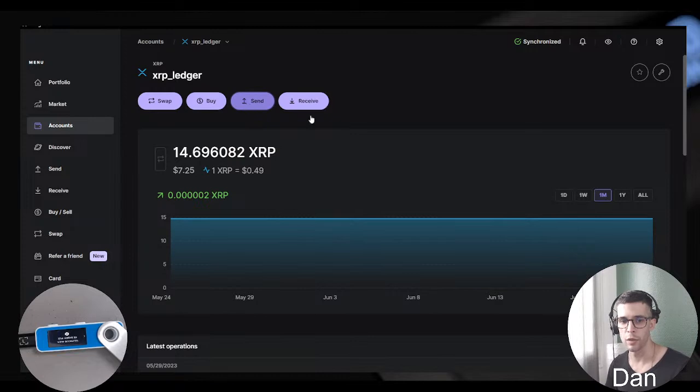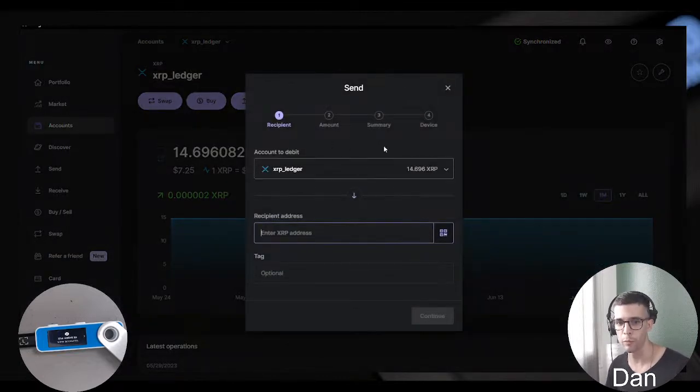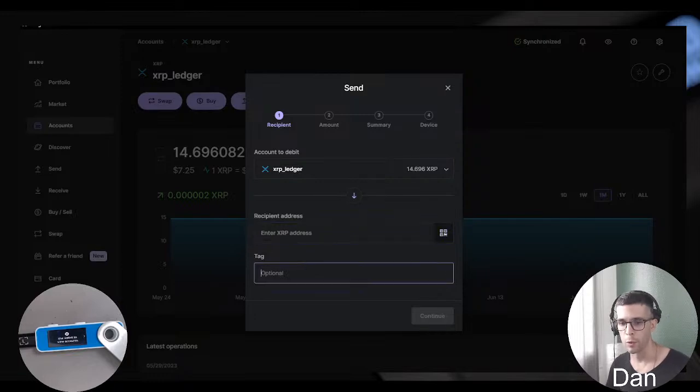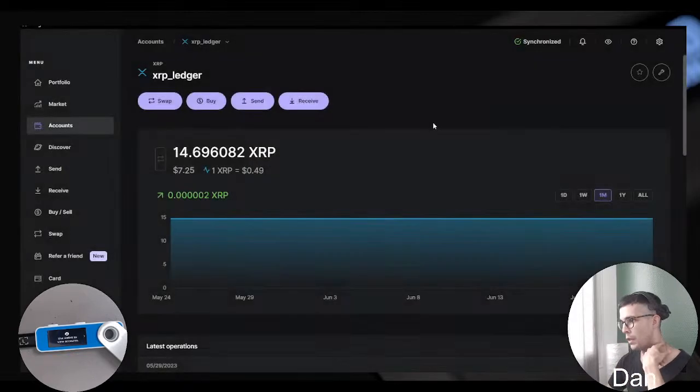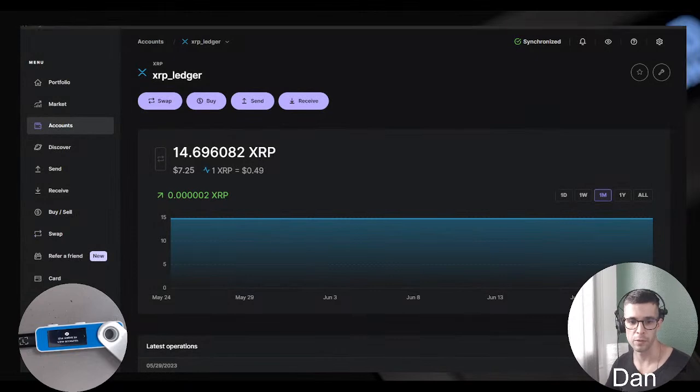Just something important, if you want to send back your XRP from your Ledger account to an exchange, you will need to add, of course, the address of the account of the exchange, but you also need to add a tag. This is only when you send from your Ledger to an exchange, not if you send from an exchange to your Ledger. If the exchange asks you for a tag when you want to withdraw from the exchange to Ledger, you can just leave that blank. But if you want to send from your Ledger to the exchange, then you will need a tag. Exchanges need the tag to identify your deposit. Something to keep in mind. And that's all. I hope that's clear. But don't hesitate to ask any follow-up question.